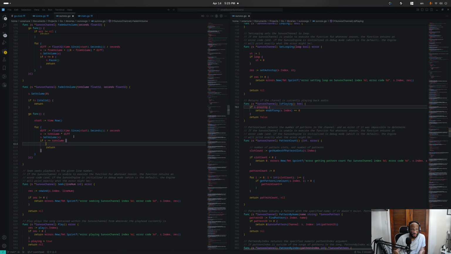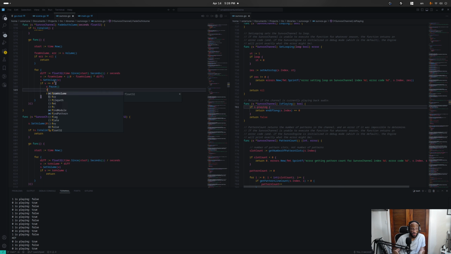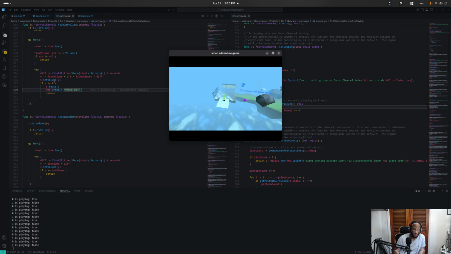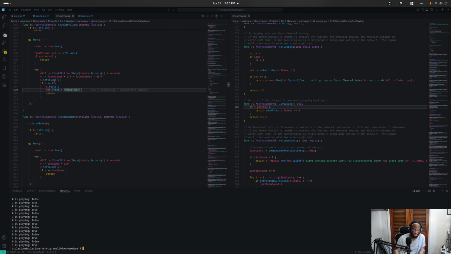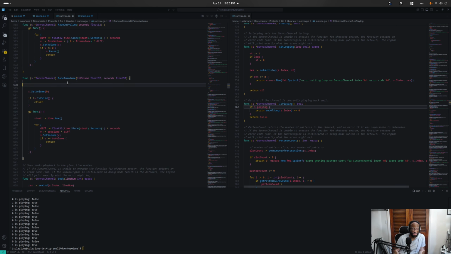Does this ever actually hit? Yeah, I think that, yeah, okay. So then it returns out of the go routine. Does this ever hit? Yeah, okay. So then both of these go routines should exit. Let's see.